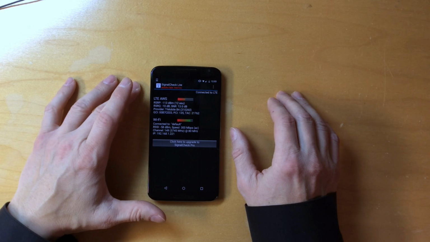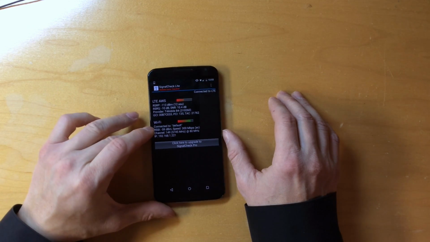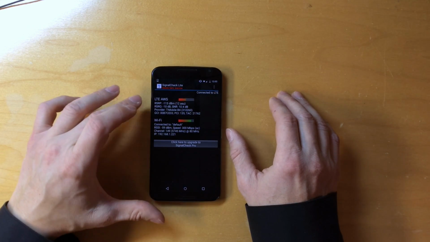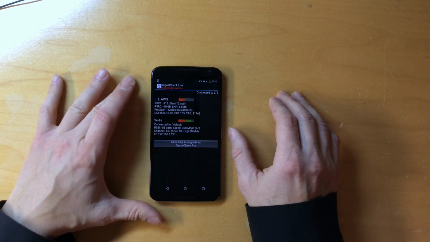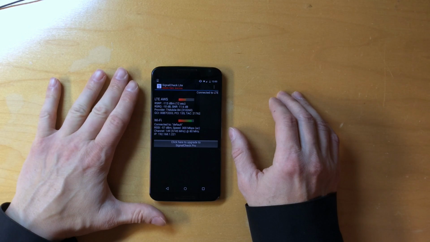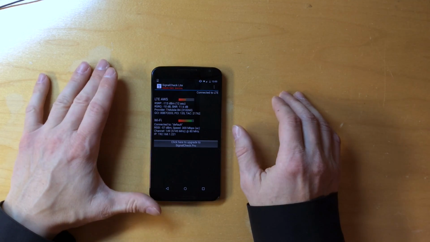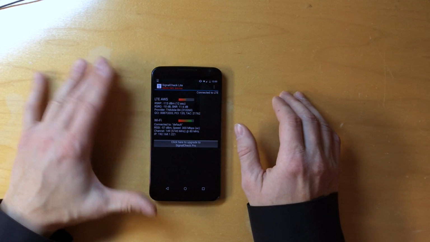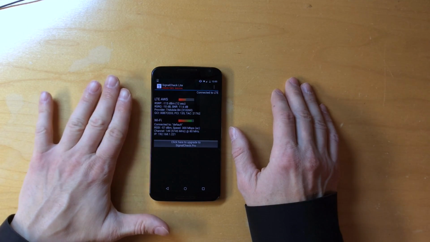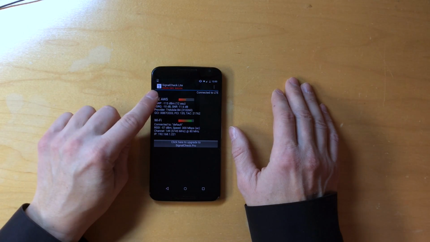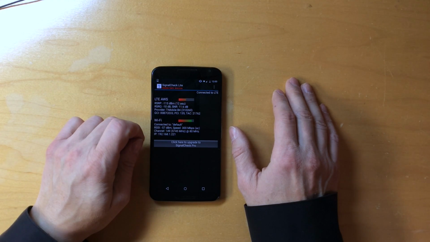Now what I'm going to do is try some different locations and see if I can find an area where the phone actually connects to the Sprint network. I've been using this service for a while, and I've yet to see the phone connect to the Sprint network. The T-Mobile service in my area actually is pretty good. I think that's why I have not seen it connect to the Sprint network. Anyway, if you want to know what network you're connected to with Google Project Fi, check out Signal Check Lite in the Google Play Store.